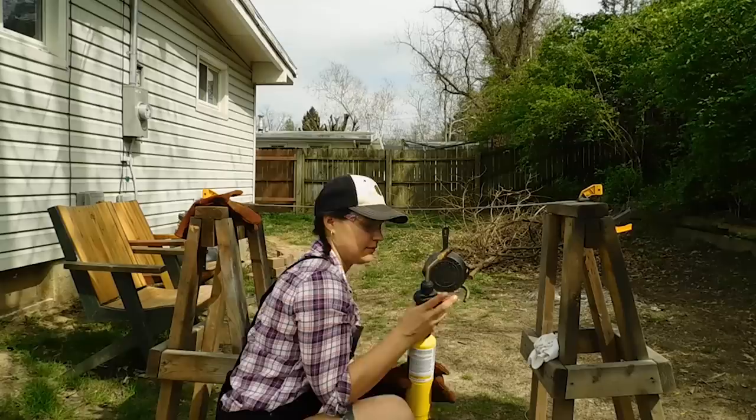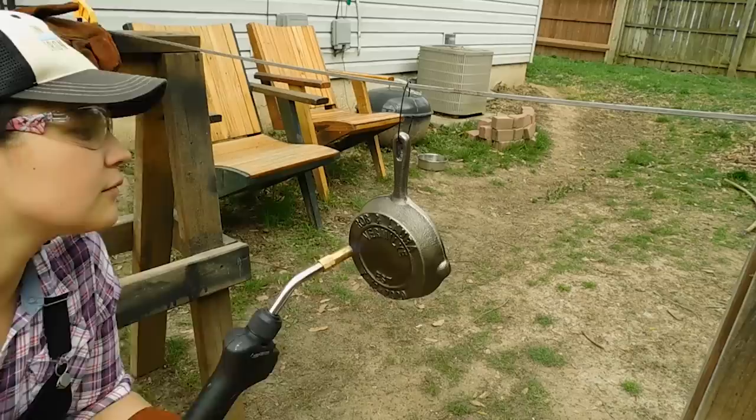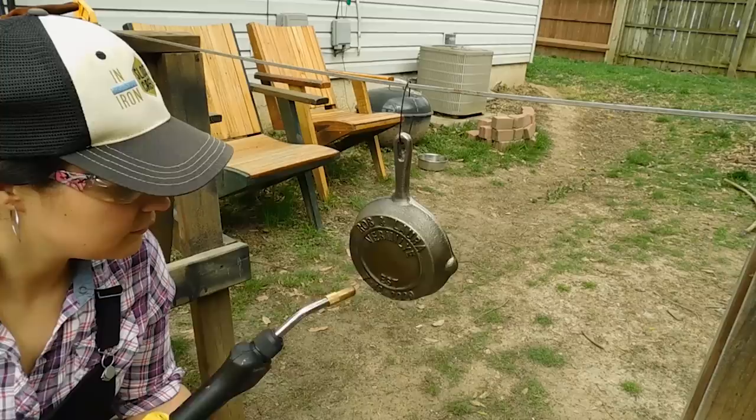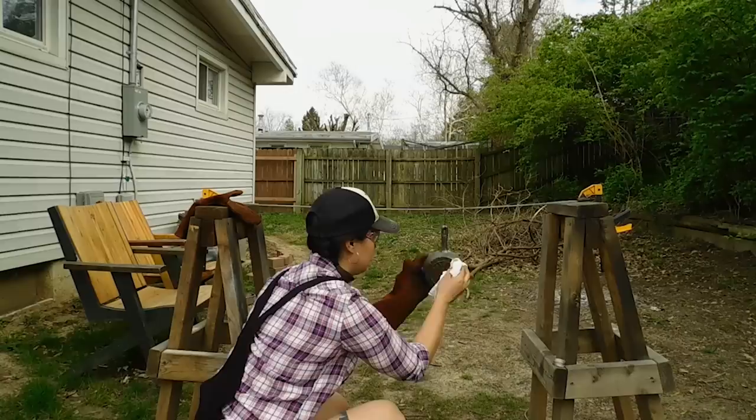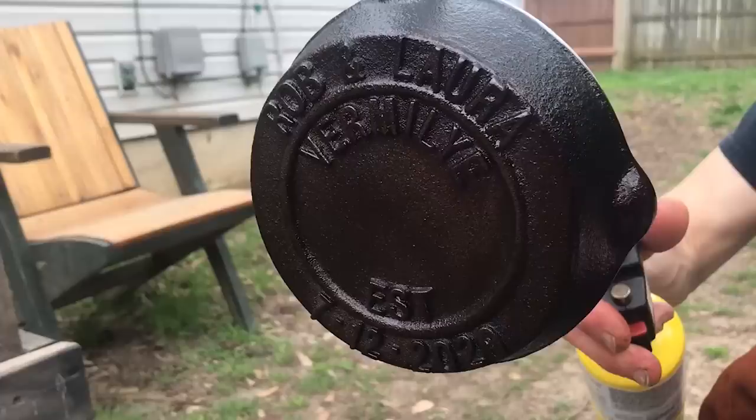Here you can see I hung the cast iron skillet on a steel rod in between these two tall sawhorses, and we're just heating it with a little hand torch, and then getting the boiled linseed oil on a cotton rag and just kind of coating it. Heat it, and then oil it, and then heat it some more, and oil it some more. The color got darker with each course that we did, and this is the final color. It really just came out so nice.